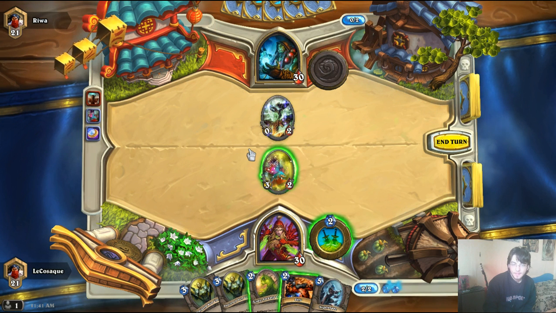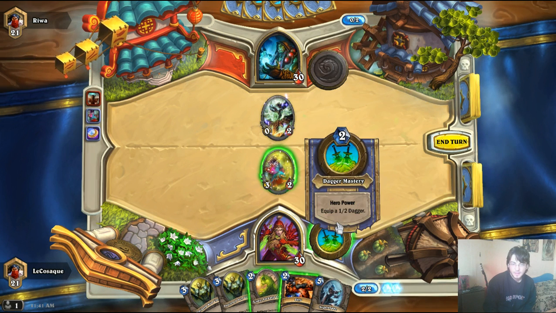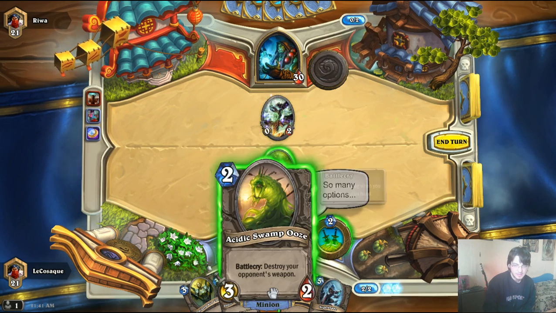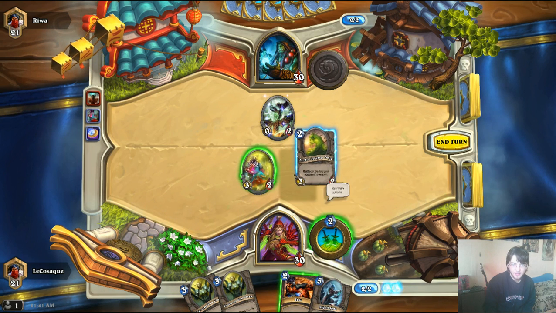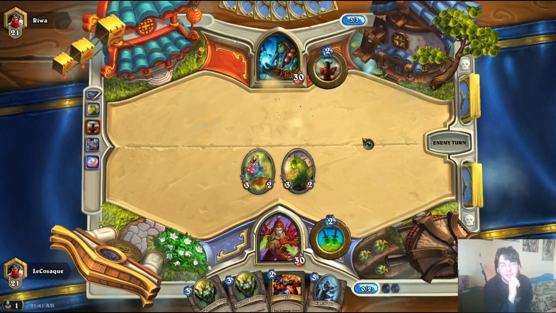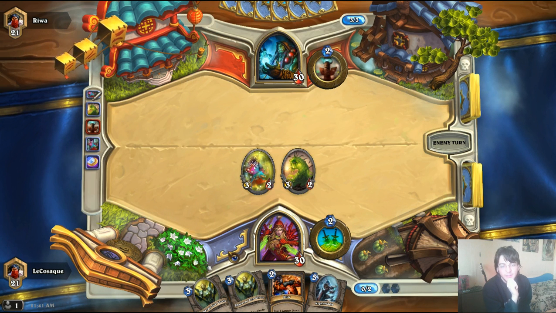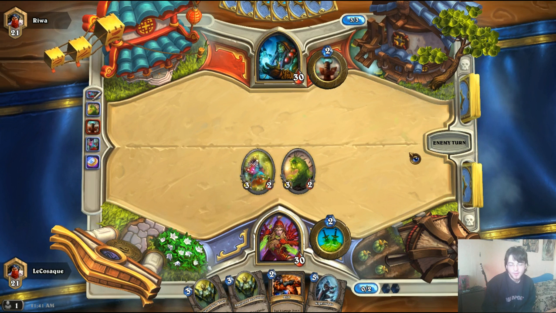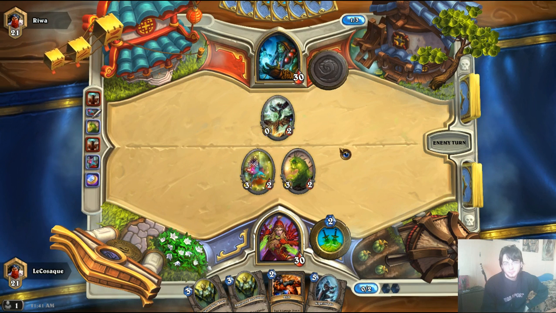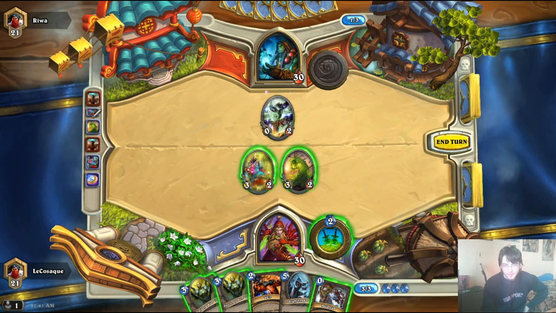One-two dagger. Well, I prefer not giving him the spell power, but at the same time, I think shamans have weapons, but nothing to be that afraid of, so I'm gonna play the Acidic Swamp and I'm gonna hit the totem. Next turn I'm gonna make the Fairy Dragon 4-3, and the turn afterwards 5-4. Yeah, so he's playing his totems. He doesn't have anything else to play.